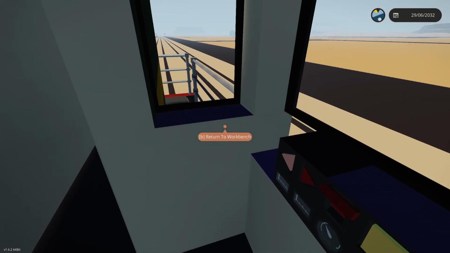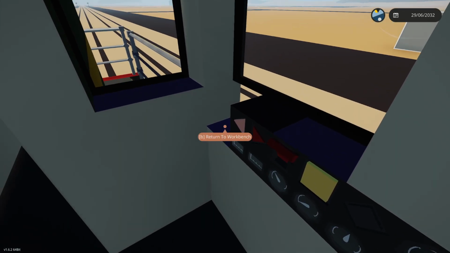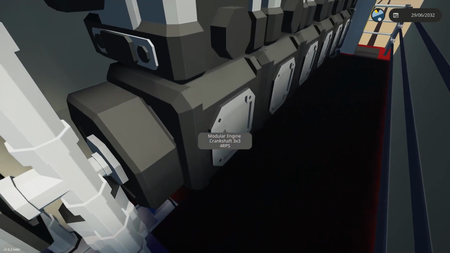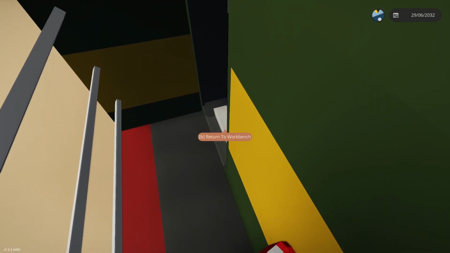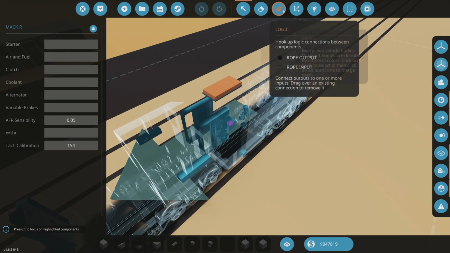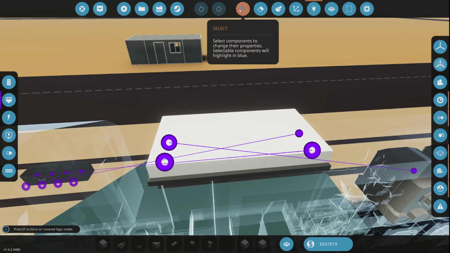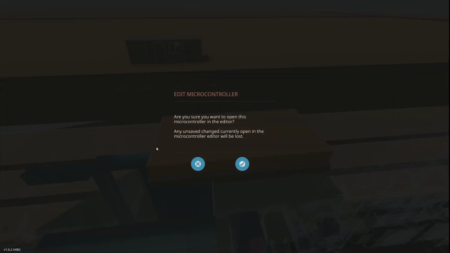Okay, let's go forward. Let's check on the engine. Okay, 4 RPS. What's the clutch doing? Nada. Okay, FB. Let's check what's up here. Let's go read composite, panel. These are all daisy chained properly. 13, 14. Let's look inside of it.